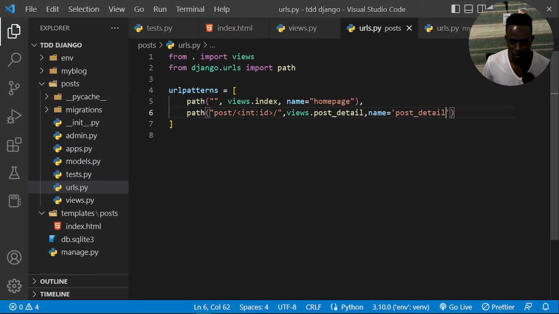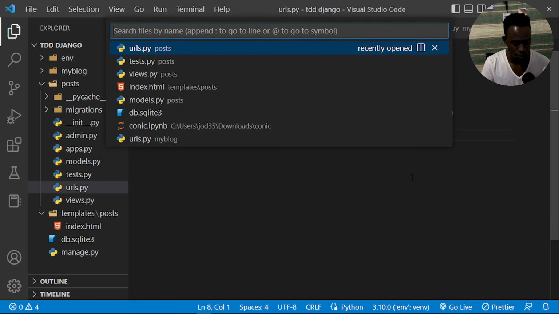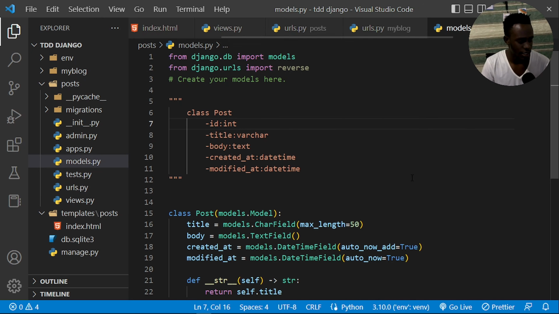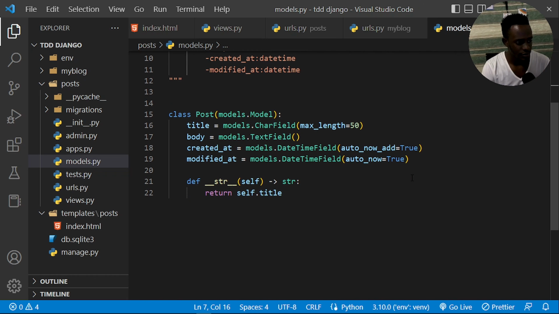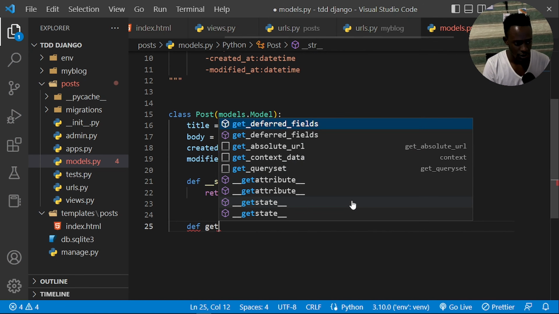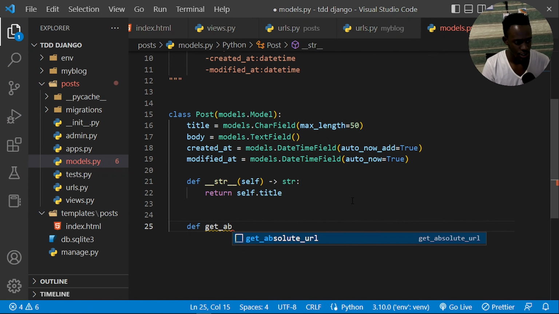Now let's go ahead and do that. I'm going to head over to models.py in our posts app, and define that method. I'm just going to say def get_absolute_url.